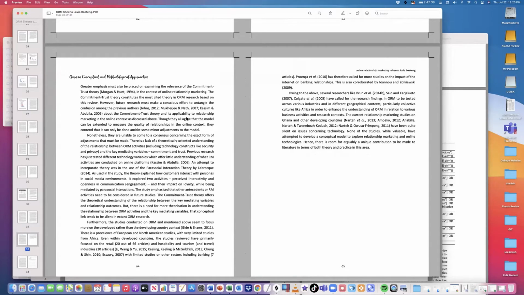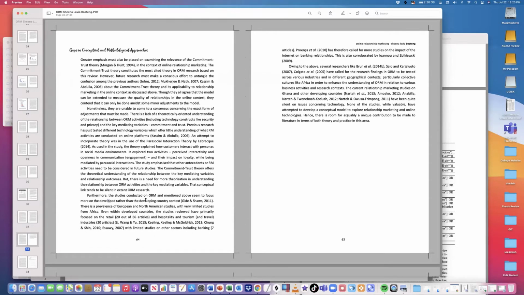Okay. Good. Furthermore, the studies conducted on online relationship marketing mentioned above seem to focus more on developed than developing countries. There's a prevalence of European and North American studies, with limited studies on Africa. Even with the developed countries, the studies reviewed have primarily focused on retail. You see that new industry gaps, retail, 20 out of the 66.